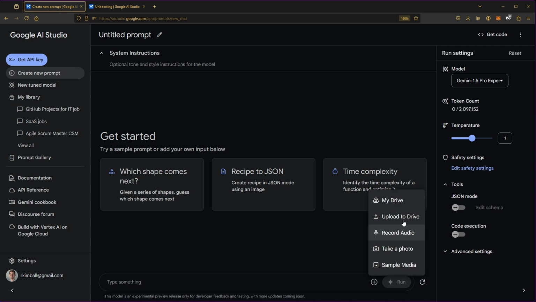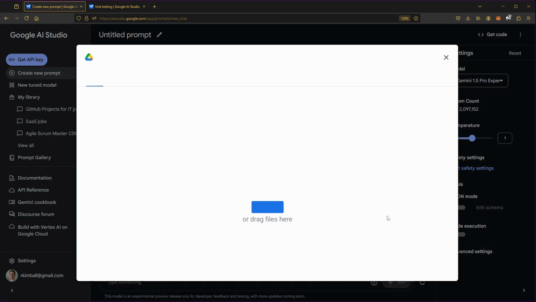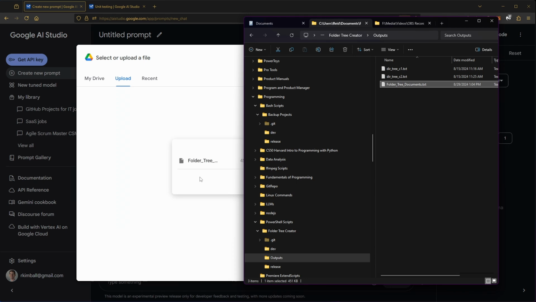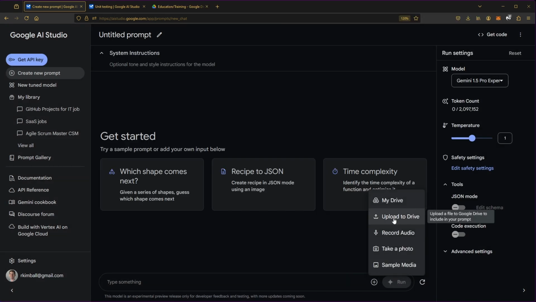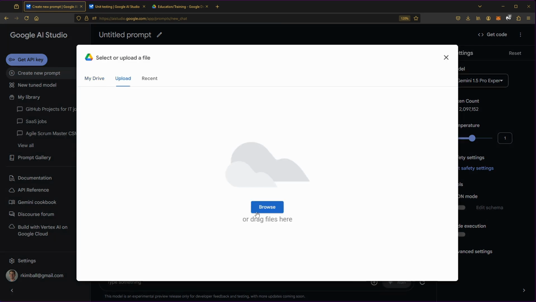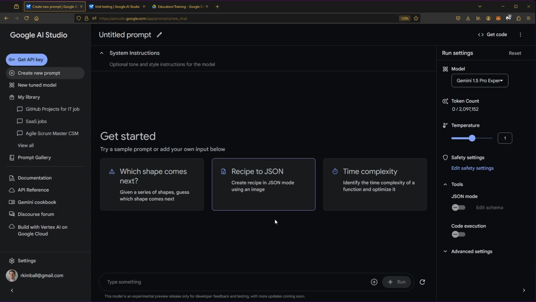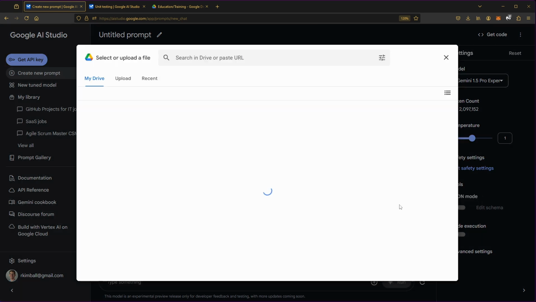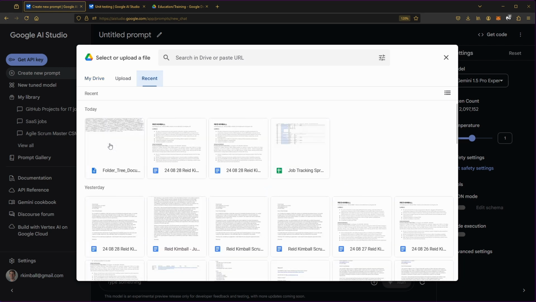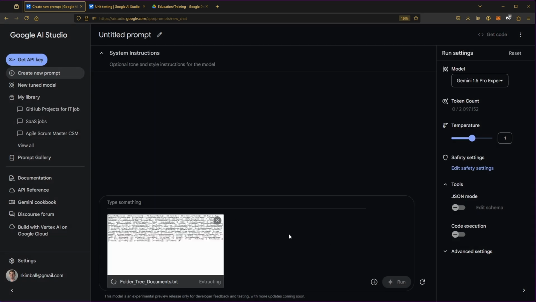So I've got my file and I need to upload it and drag it in. I have tried several times to upload the file to the drive through this system here, and it won't work. So I had to go to my personal Google Drive and upload the file manually. Now I'm going to say My Drive, go to Recent, and upload that right there. Great, it's uploading.